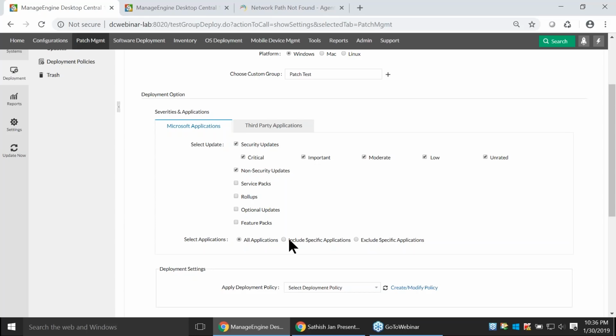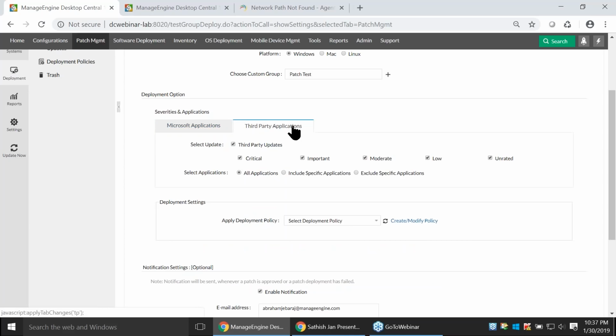You'll also find other important options, like what type of updates you wish to deploy, whether a security update or a non-security update, or only feature packs that should be tested in my pilot environment. You can choose all of that. The same thing applies even to third-party applications, so you can choose the updates you wish to manage. Based on this, the pilot environment will get the patches.